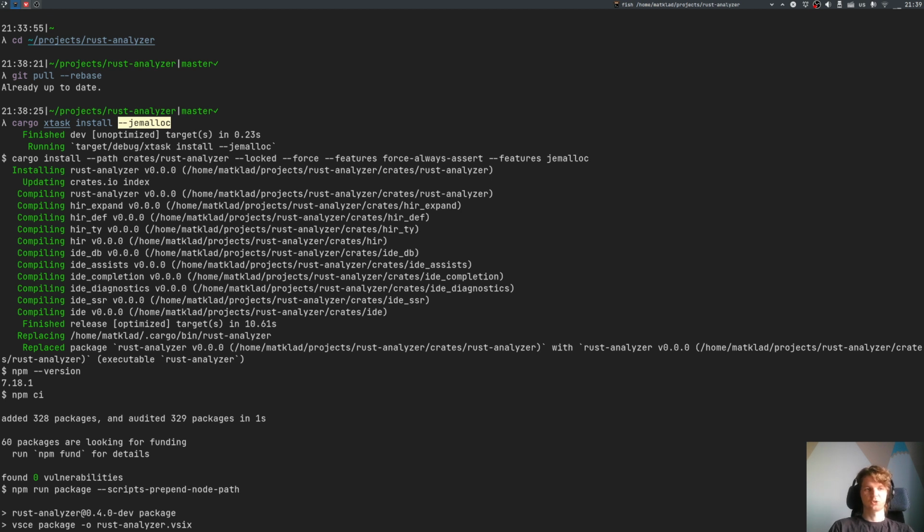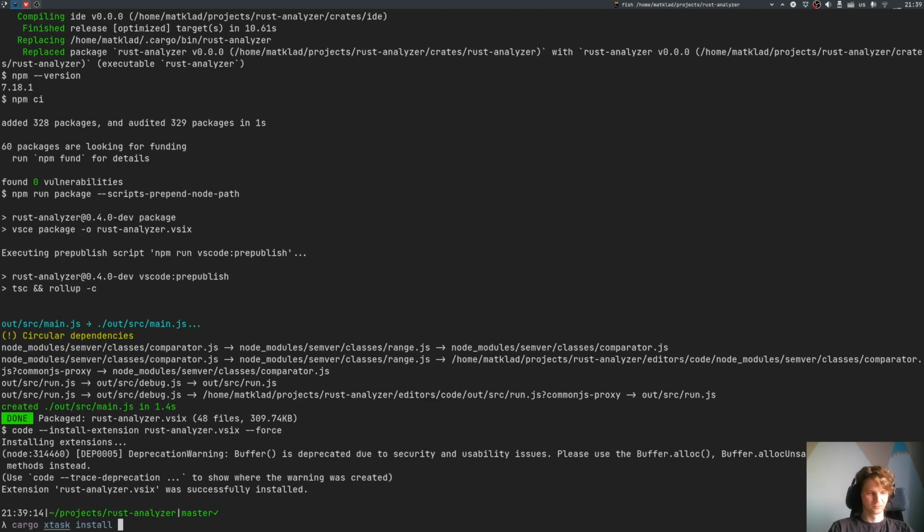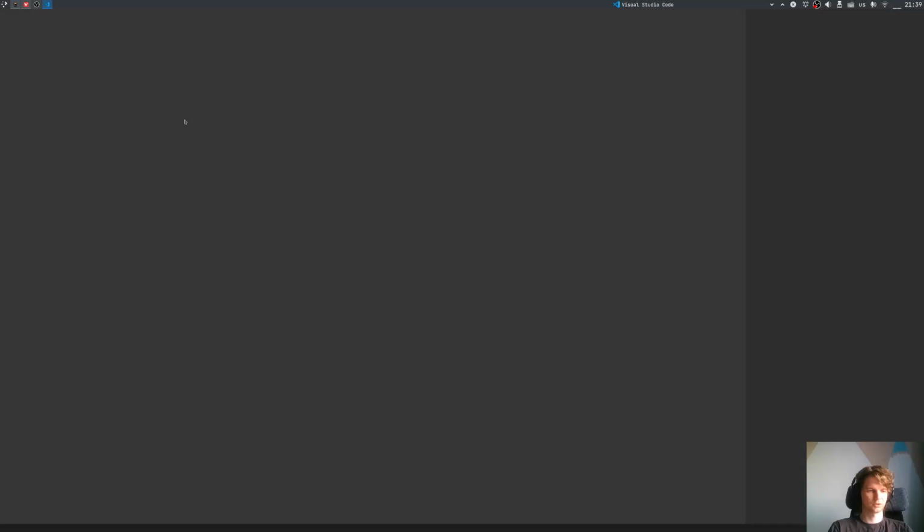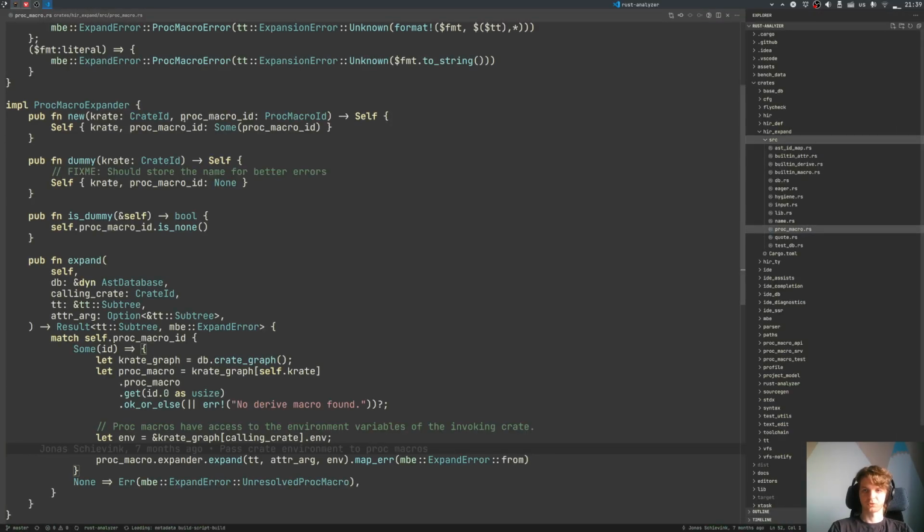To be fair, personally I don't perceive a big difference between different allocators when you use Rust Analyzer, although the difference is visible in the benchmarks. So jemalloc here is more just my odd habit and not something which is required. This one will be enough. Okay, so now once we have Rust Analyzer installed, let's look at the actual source code.